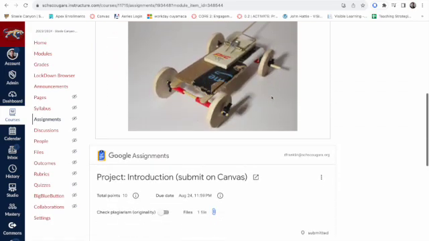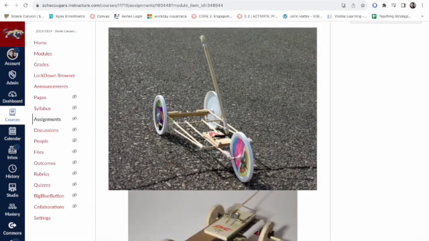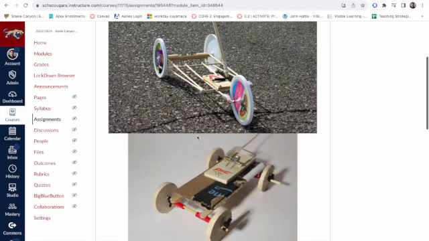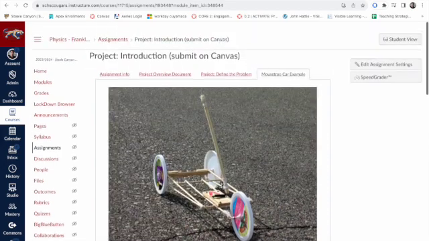Here are some examples of a couple of Mousetrap cars. So here's one. It's got 3 wheels. So here's the arm I was talking about. So what happens is the Mousetrap springs, and it causes the arm to raise up, and the arm is pulling a string, and the string is causing the wheels to turn, okay? And that's what makes the car go forward. So here's another one. So this arm goes all the way back right here, and the string is wrapped around this axle, okay? And when the arm pulls, it pulls the string, which causes the wheels to turn, okay? So there's a lot there.